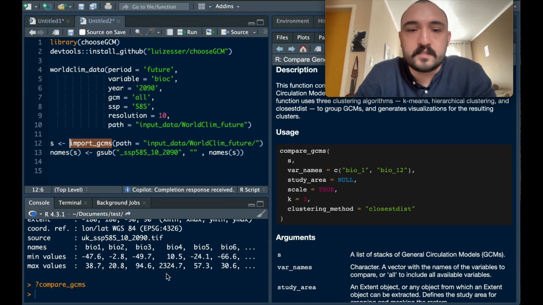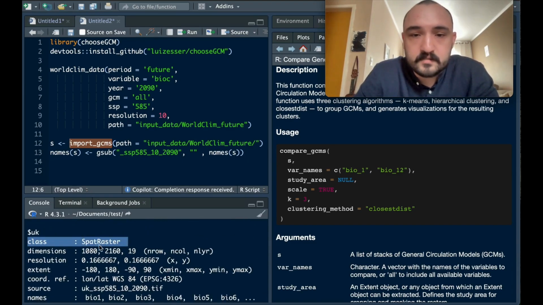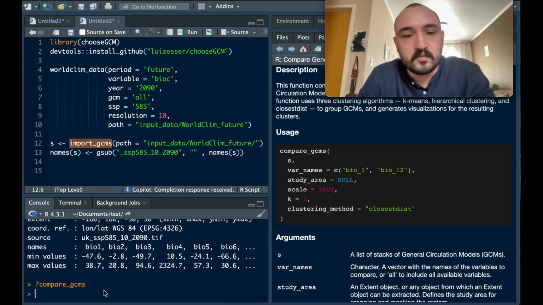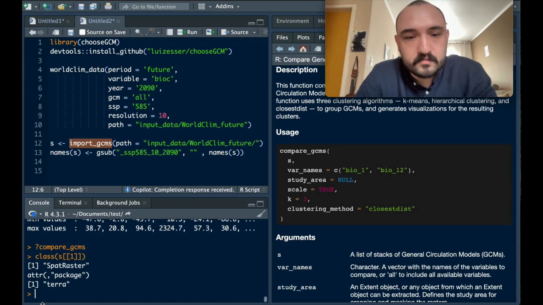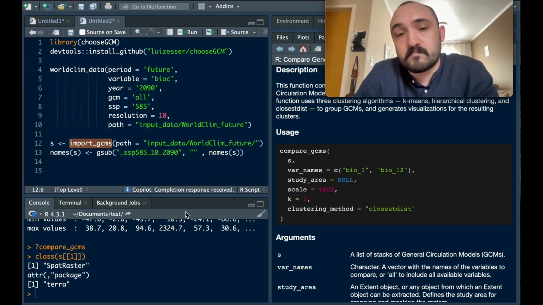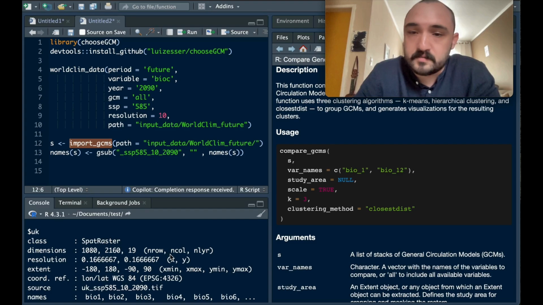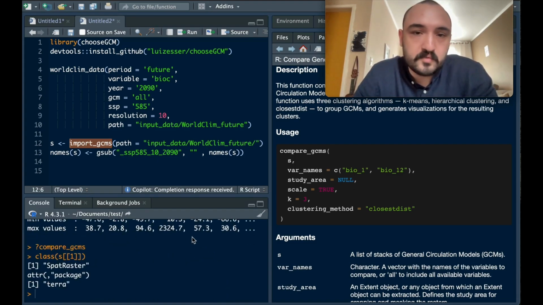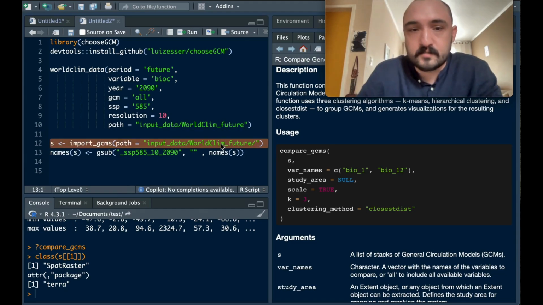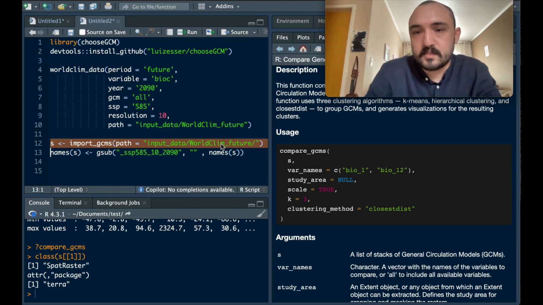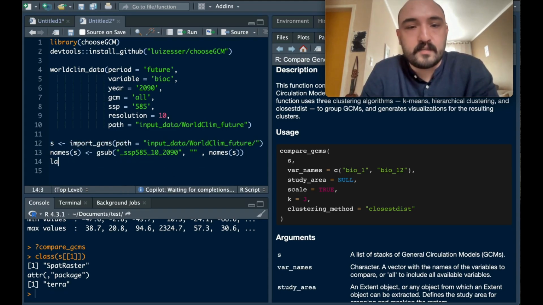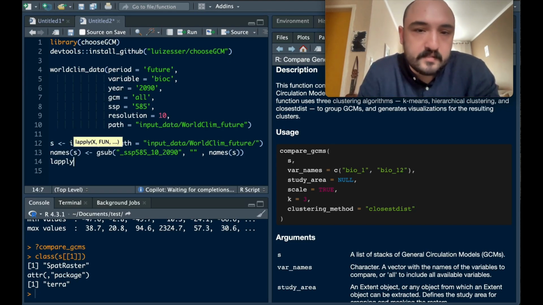Any list with SpatRasters, which are objects from the terra package, okay? Any list with these SpatRasters will work. You don't need to use import_gcms. If you are not able to use it, if there is something wrong, you can work around it with lapply or sapply or something like that, okay?